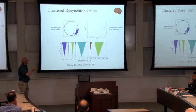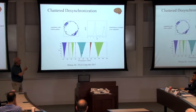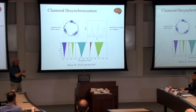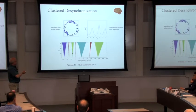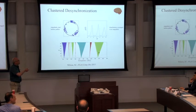Here's a representation of that. Here's a phase circle. Each dot corresponds to a neuron. These dots are actually moving around the circle, but we're strobing right before pulses come, just because it holds the clusters in the same place. So you see here, it looks like 3 clusters. I'm in that tongue there. Here's what one cluster looks like. There's noise in the system, so everything does get spread out a little bit. Here's a case of 3 clusters and so on. This is just averaging over the snapshots, looking at the average density over the snapshots.